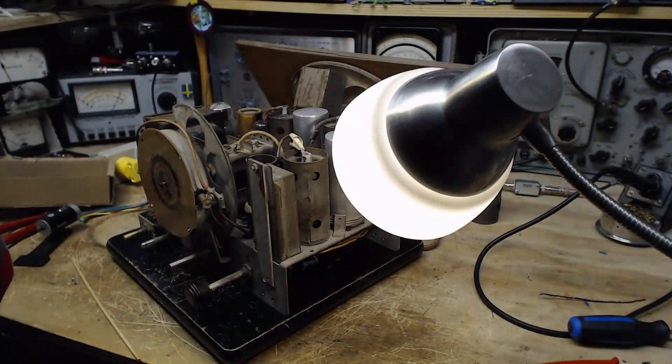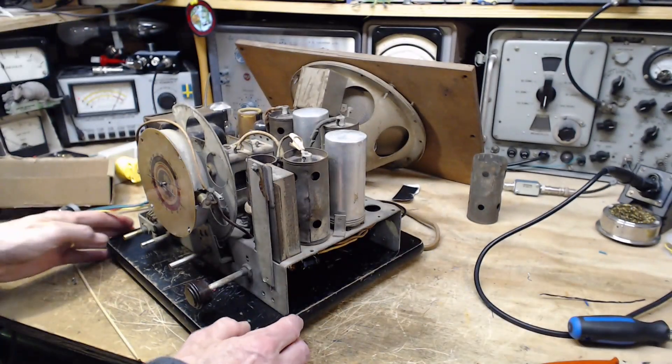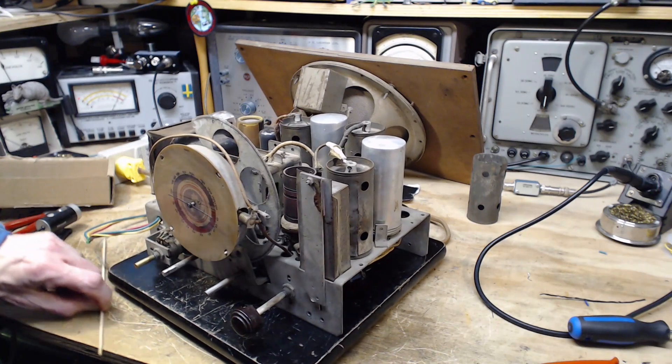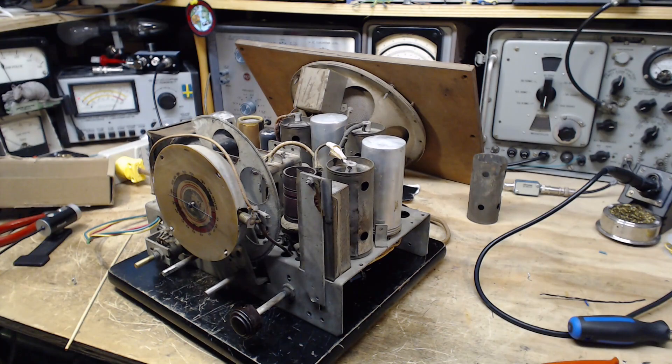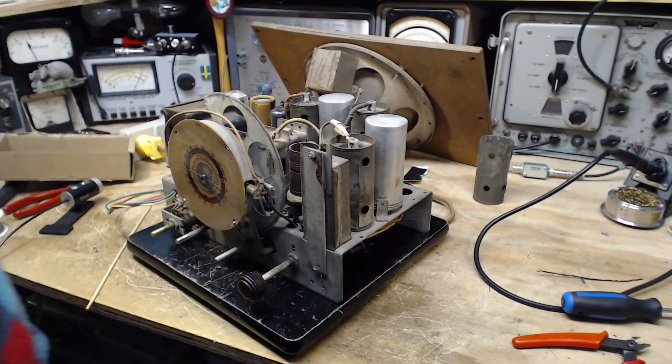I guess maybe it's been on other surfaces and it's been cleaned off — this just has never gotten to cleaning. You know what that looks like? That could be asbestos. Now I doubt it — this comes with a bottom cover and there's probably no asbestos involved. But if you had an asbestos radio with an asbestos fire protection sheet in it, and you're looking at the chassis and you see dust like this all over it, the only thing you should think is, oh my God, that's all asbestos. And you don't want to get in there with a brush and start brushing it all over the place. It takes quite a big dose of asbestos for it to become a serious health hazard — I'm not a doctor.